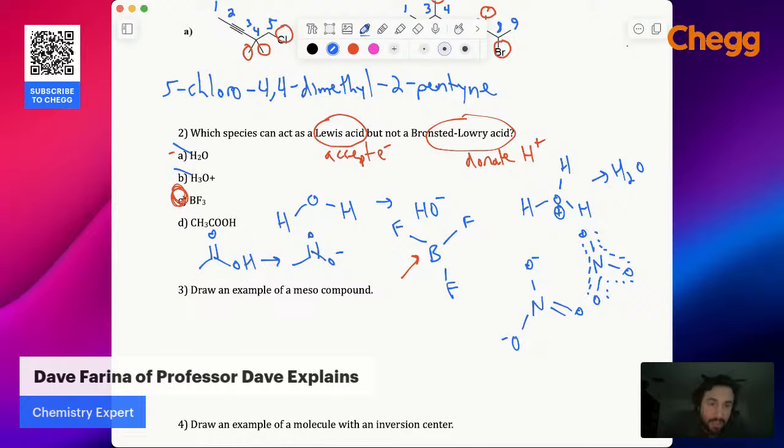Megan asks, hey, can you please repeat why the first naming of alkyne is 2-pentyne at the end? So the parent molecule is a pentyne. So the last thing we're going to name is the parent molecule, the pentyne. So when you're naming a molecule, first you name all the substituents. You list your substituents in alphabetical order, and then you get the parent molecule. So the molecule is a pentyne. So we're going to list all of our substituents and then 2-pentyne. Right? That's how we do that.